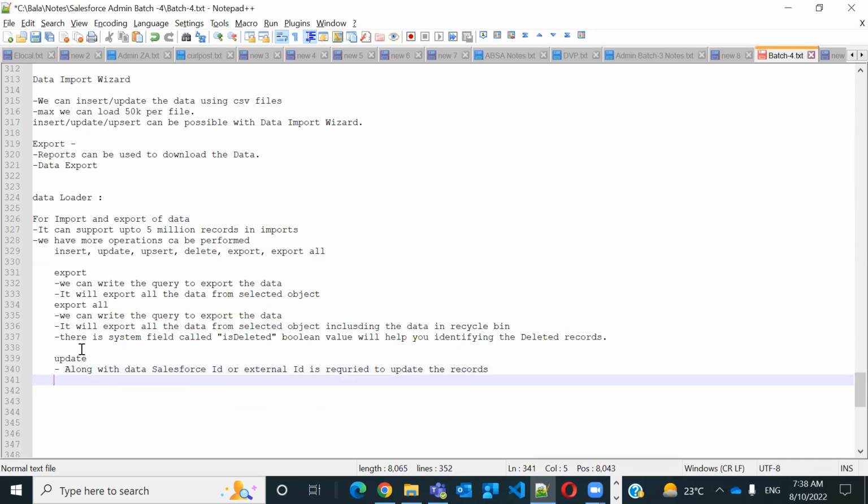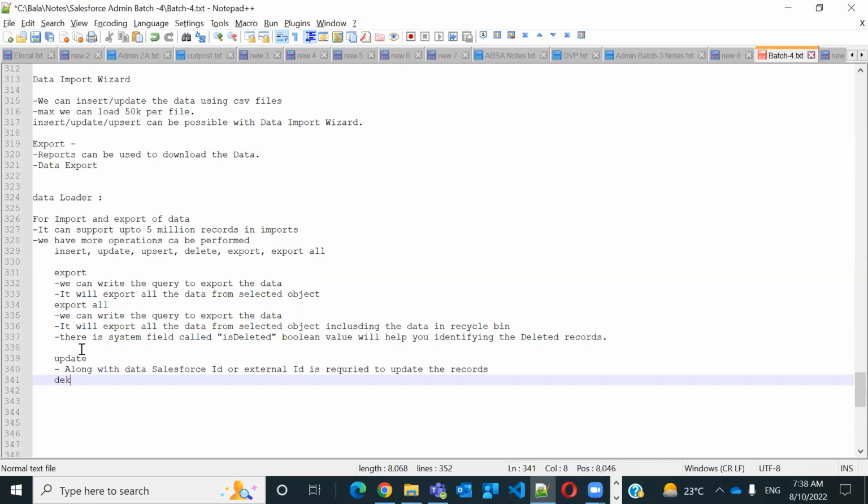Why? Because if you're saying it has to be updated, there should be a unique identifier. Salesforce will default to the Salesforce ID as its unique identifier. You have to provide the Salesforce ID or external ID to update the record.